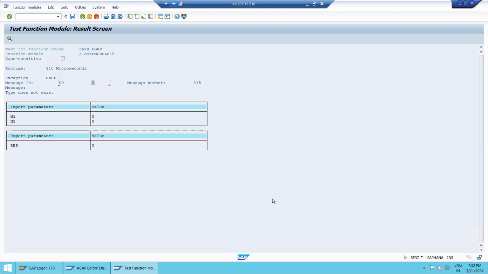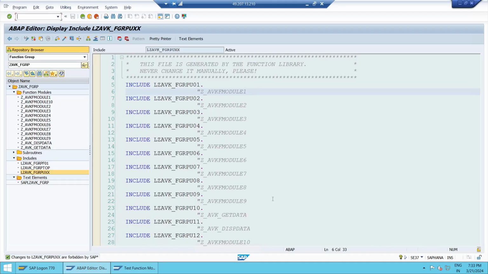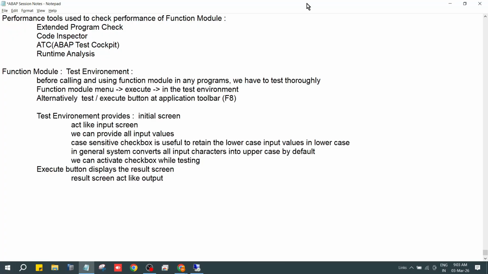So this is the input screen, and this is the result screen. It also displays the function group and function module, and the time taken to execute this function module, the execution time in microseconds.